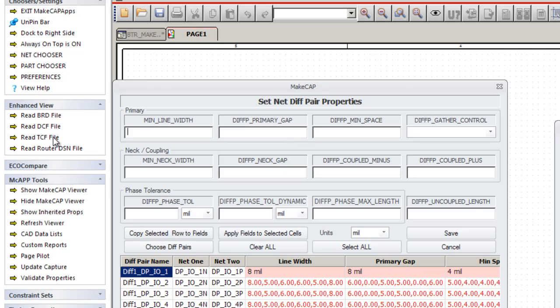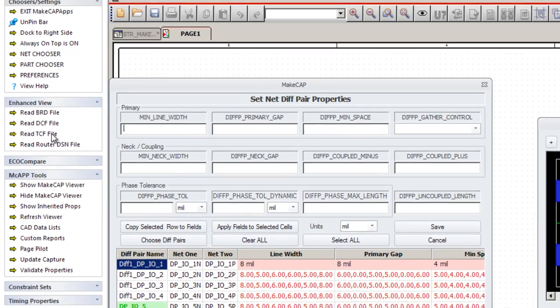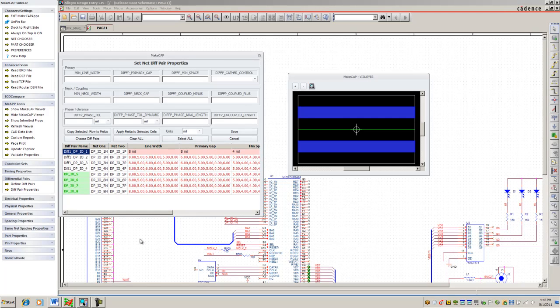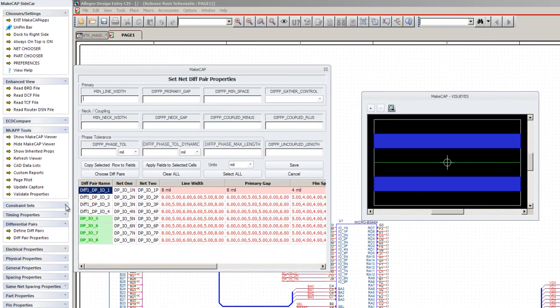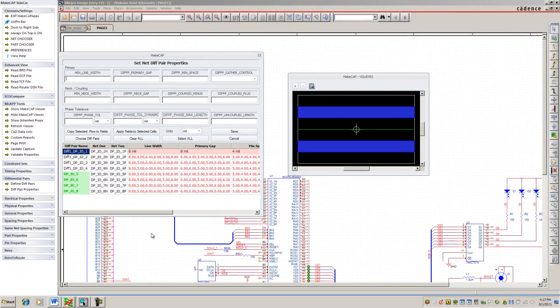Now TEC files are not schematic specific, which means that if you want to create a library of constraint sets with rules by layer for differential pair impedances, among other kinds, you can create those, and using the constraint set MakeCAPApp, you can see these details and apply them. But regardless, in all occasions, you can in fact see any mappings that have already occurred in Constraint Manager as you decide how to constrain your nets in Capture.